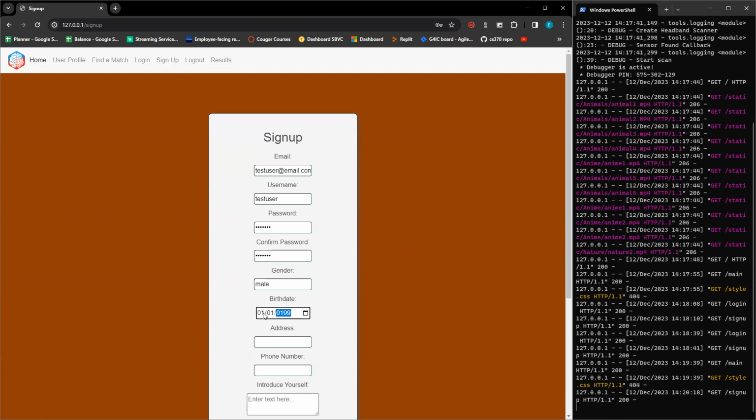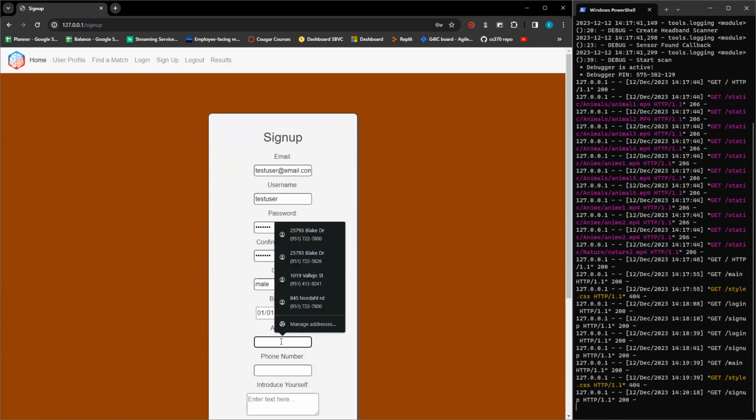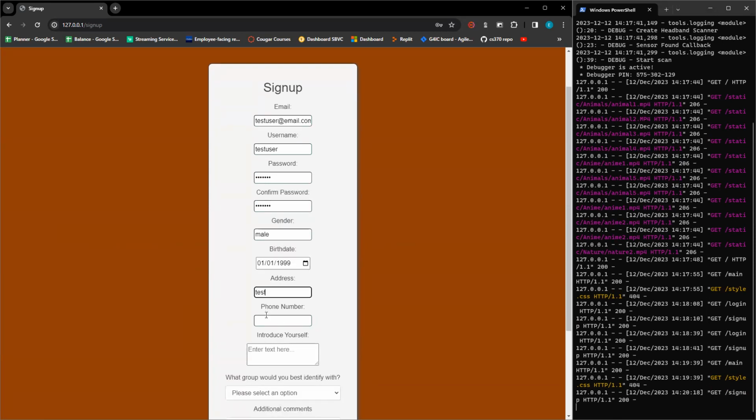That introduce yourself text box will be a short message that will show on the user profile page. Actually, all this information will show in the user profile page.